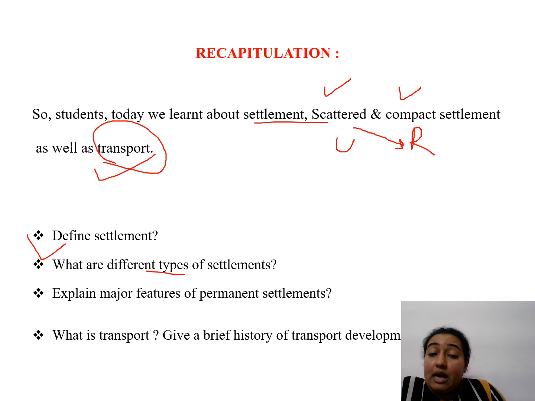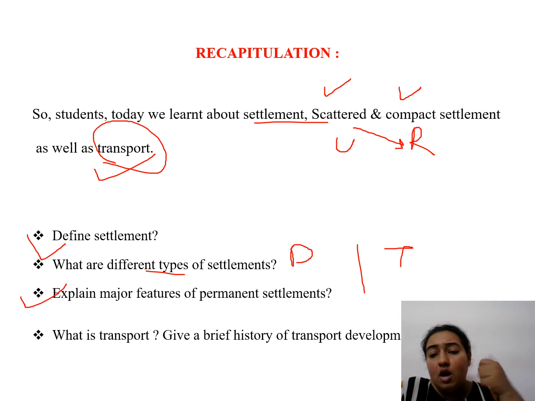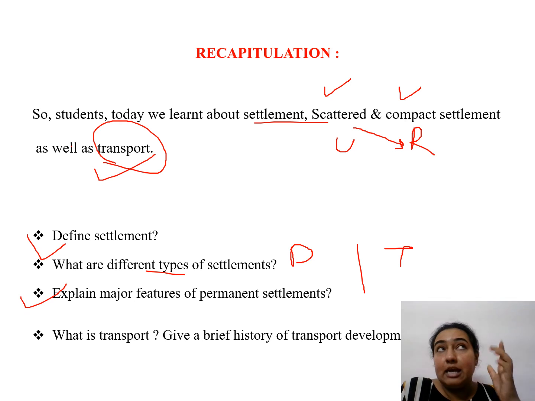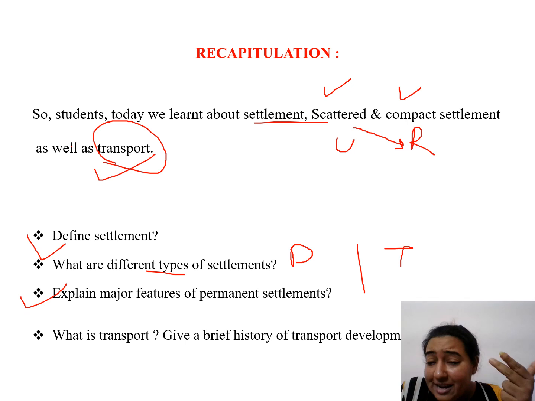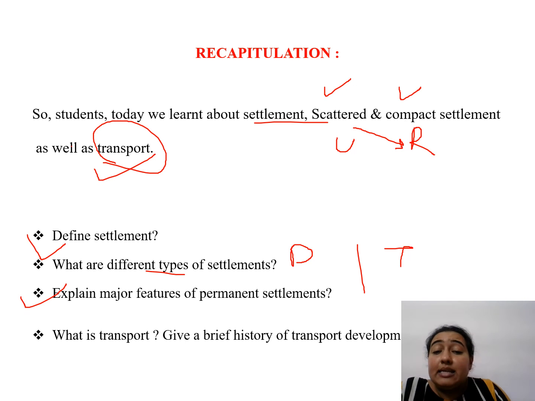So, settlement can be permanent and it can be temporary. Now, what are the features of permanent settlement? People build permanent, huge, long houses. They live over there permanently, right? And they stay there for 5 to 7 years minimum. Maximum is the entire lifetime. But in temporary settlement, they build houses in caves. They build houses on trees. They live in caves, and they stay there for a period of 3 to 4 months or even less, or even up to a period of 6 months. So if it is less than that, it comes under temporary.